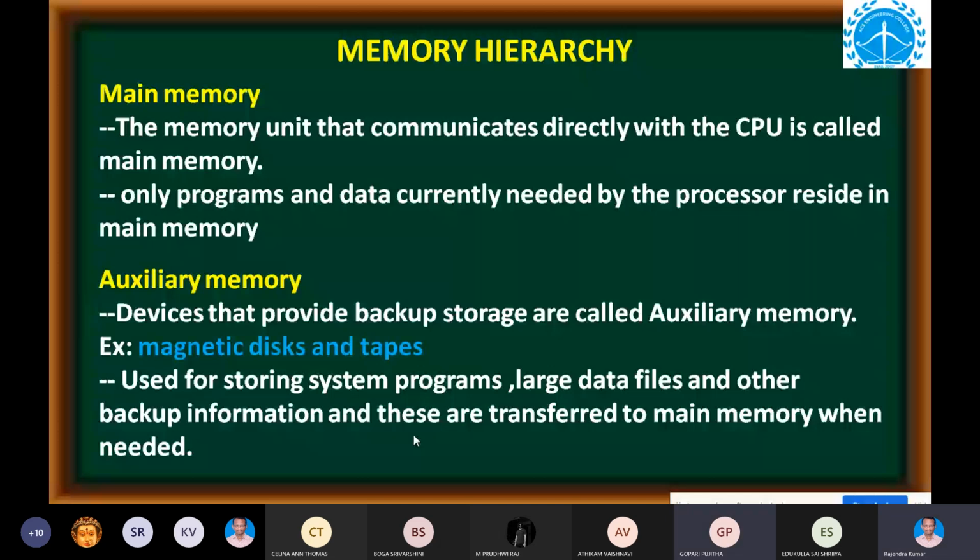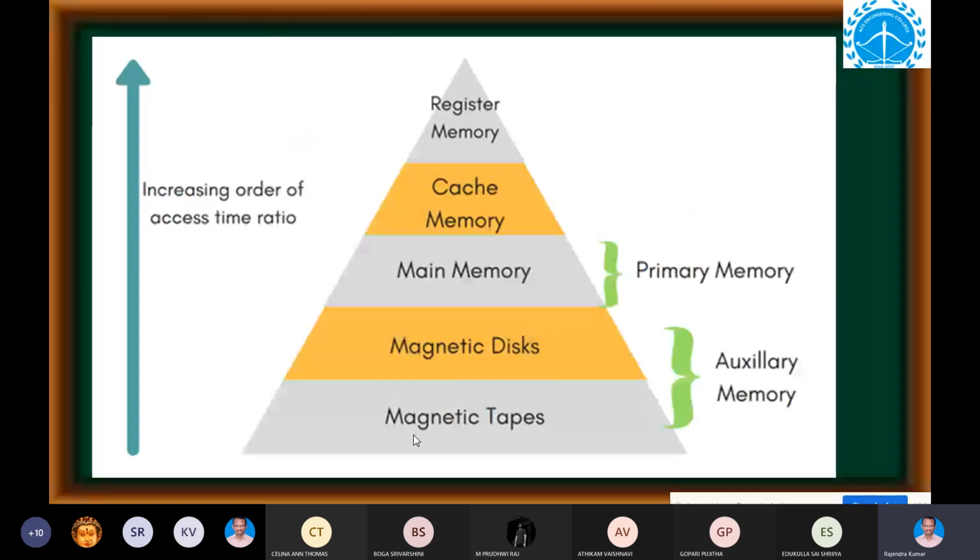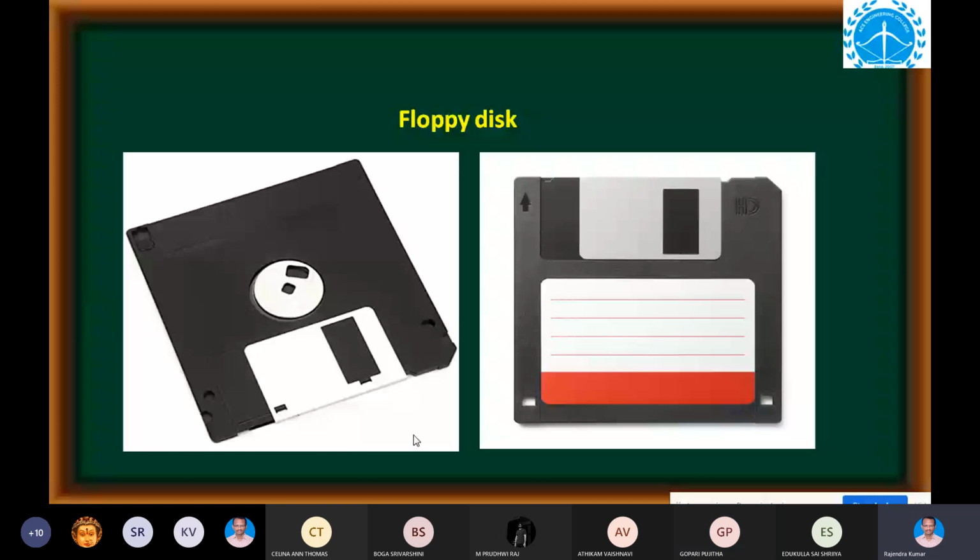Can you tell me one example of magnetic tapes? What have you seen?